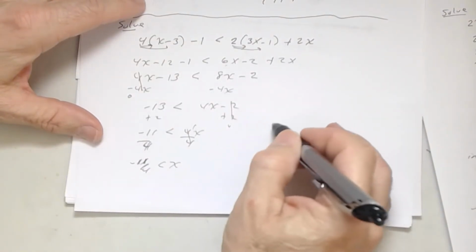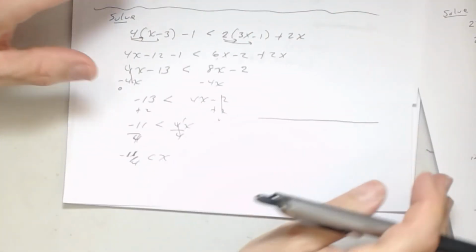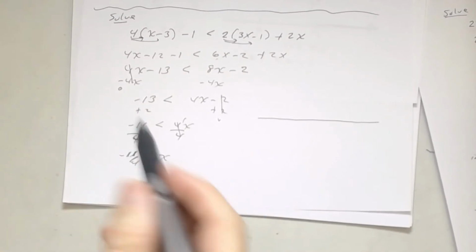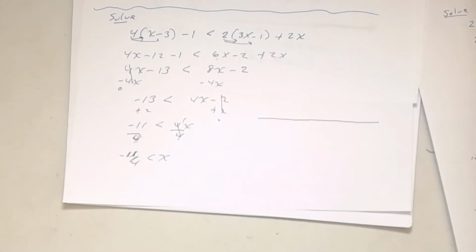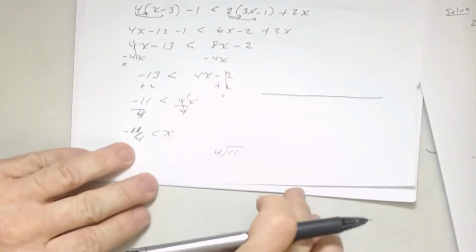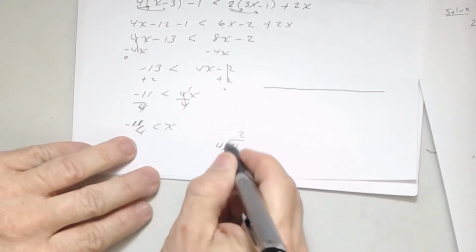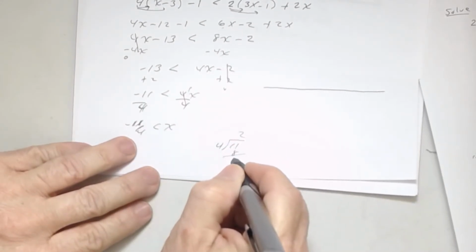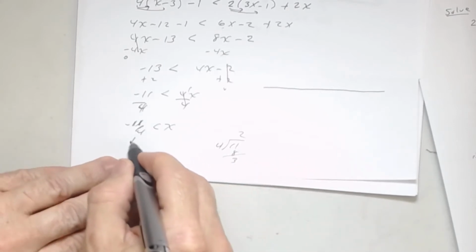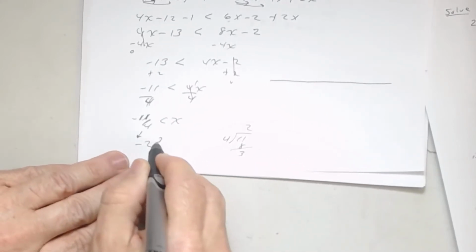Okay, so in your number line, now the numbers are already there. It's not going to be a blank number line. So what might you want to do with this negative 11/4? Change the mixed number to give you an idea where it's located. So negative 11/4. So what's that? 2, remainder of 3. So this right here is negative 2 and 3/4. Is that right?